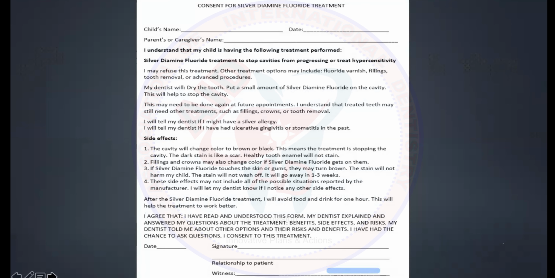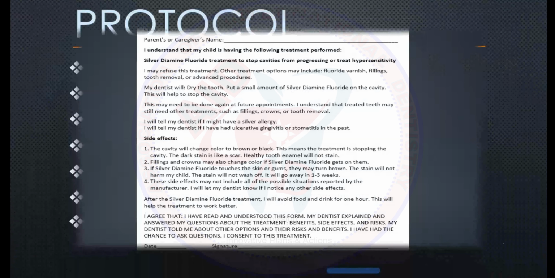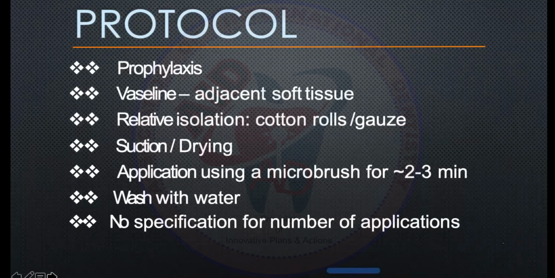And this is one of the consent forms which is there on the APD website. You must get this consent form signed, because some patients may ask why the tooth has become black. So we should inform them that there are treatment options available, but since this is not the right time for that, this is one of the options. And later on, when we have the time or when we can really help this child or any patient, we can go ahead with the treatment.